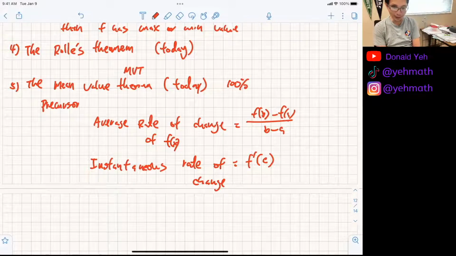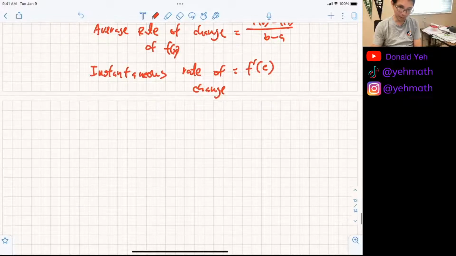Okay, so you have to understand instantaneous rate of change. Later on, you're going to realize the mean value theorem basically says the instantaneous rate of change is equal to the average rate of change, which is what we just told you. So we already covered a precursor of that. But we're not going to cover it until tomorrow because we don't have time. Today we're going to review some definitions.